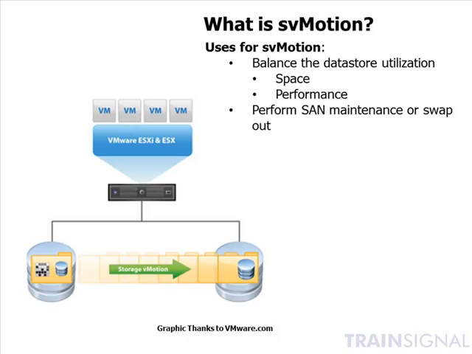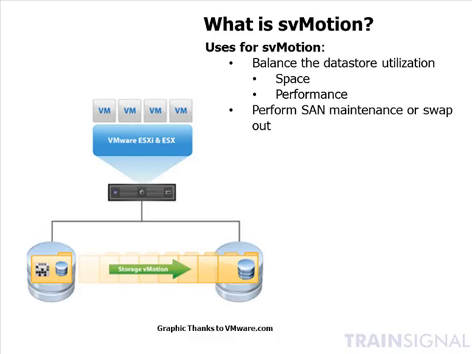It's also a great way to perform storage area network maintenance or swap out. So let's say you have an older storage area network, you're moving to a brand new SAN that you just are swapping out on lease, and you need to move these virtual machines from one SAN to another, from the old SAN to the new SAN. You can use Storage vMotion and the virtual machines never have to go down, even though you're replacing a storage area network. By the way, you could also use Storage vMotion if you need to perform SAN maintenance.